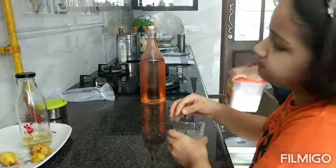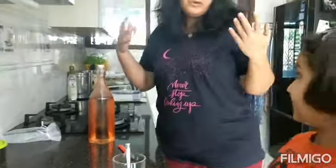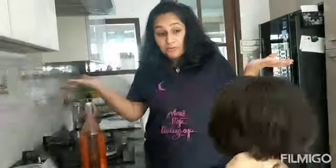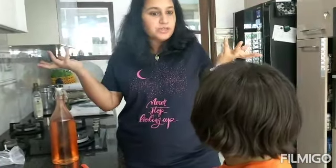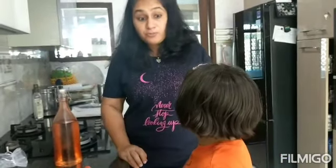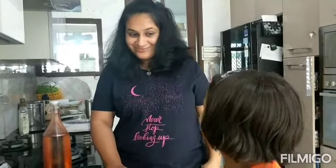And in the same way, you can even take out orange juice or anything, you know, sweet lime, anything that you want. You can just take out the juice and you could just have it, which is a very healthy option. Yeah, this is also healthy. You can have it. That means it's a nutritive food. Yes. Good. So enjoy.